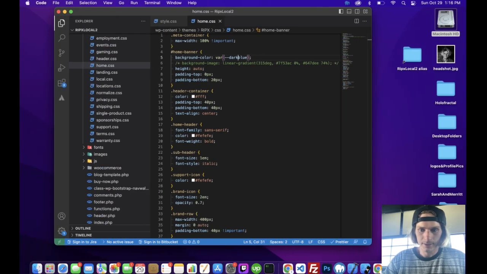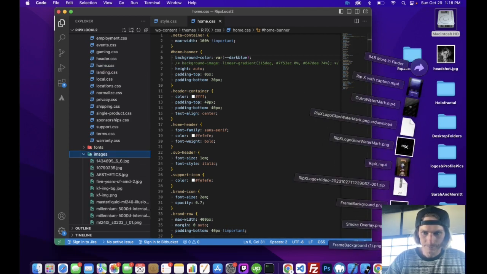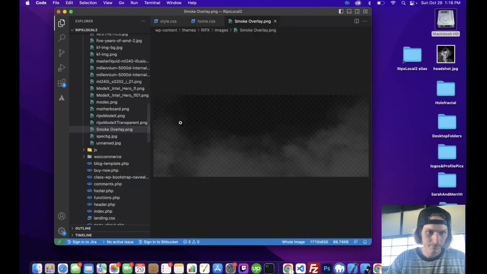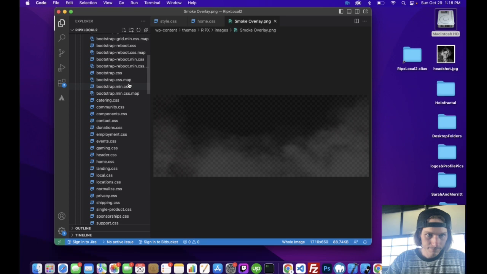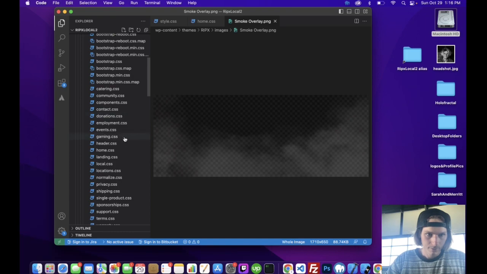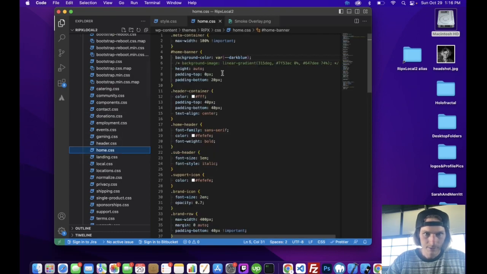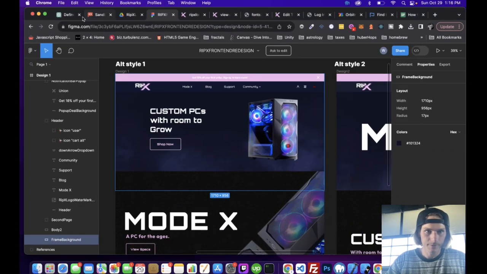I think I downloaded that. Smoke overlay, yeah. All right, so let's put that in images. Let's go to home CSS. All right, let's ask ChatGPT.